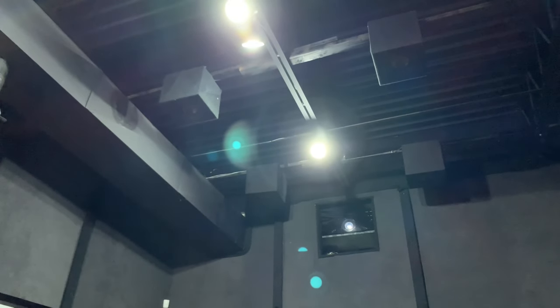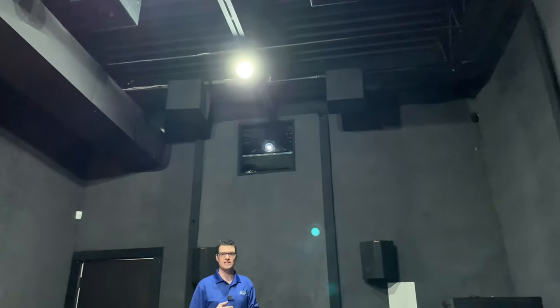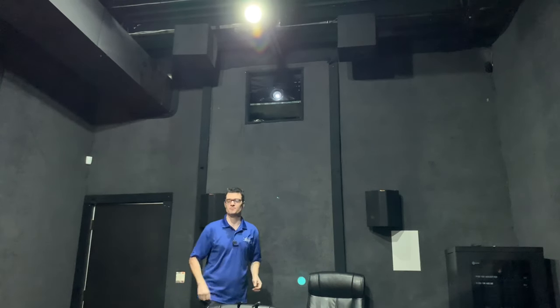All right, guys, so up top for projection, we have the Sony 295ES. This thing is an awesome projector. It's got native 4K resolution, so you get a really nice, clean picture. It's only got about 1,500 lumens, which is a little low on that scale. So what I would say is go with at least a 1.0 or 1.1 gain screen, and that'll bring up that brightness just a bit. The contrast will still be completely awesome. That thing's got amazing dark tones. This new one does have an 18 gigabit per second HDMI port, so you do get that 4K 60 hertz HDR. It is completely awesome.